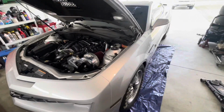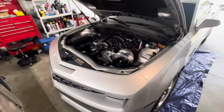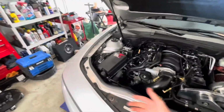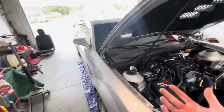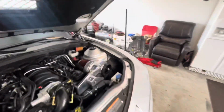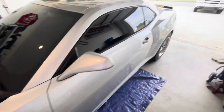So so far so good, and I hope you guys enjoyed it. If this helps anyone who's kind of in the process of doing something swap like, you can kind of get an idea and feel for what to expect, give or take your power adder and stuff like that. But the car did, for the most part, what I thought it would do. So pretty pleased. It is really dirty.